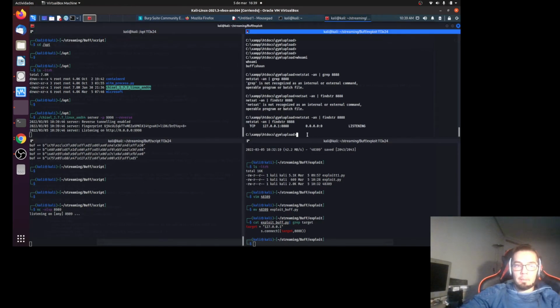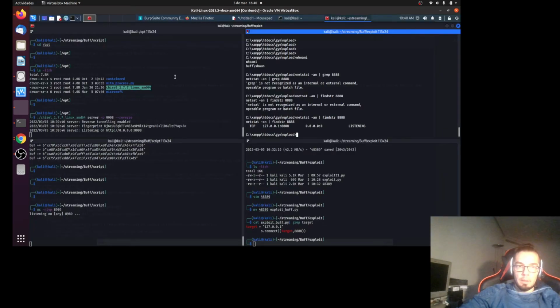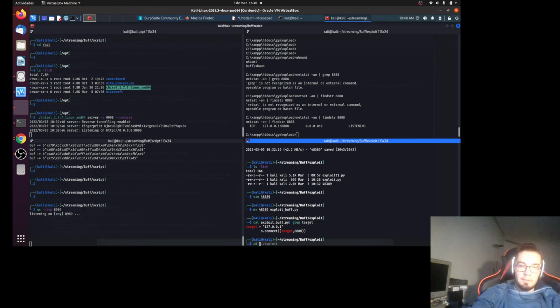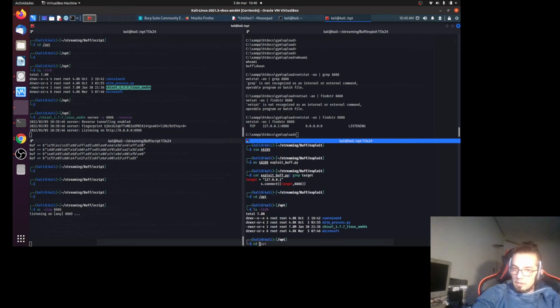So right now we have the server listening and waiting for the connection from the client. So we need to provide the same software to the target machine.